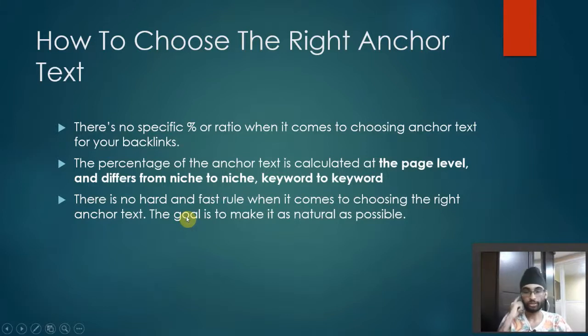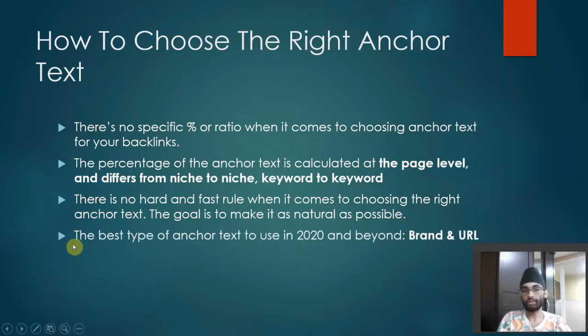Like for instance, let's say you are a local business, then it is not natural to get, let's say, 100 links containing the keyword plumber, or plumbing in New York, something like that, because who would link to your website using that much keyword anchor text, right? That would not be natural, right? Mostly, if you're a business owner, then either it is going to be URL anchor text or branded anchor text, which will be the most used type of anchor text. So hope you're getting the idea here.